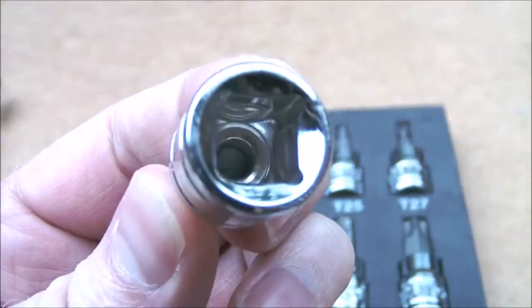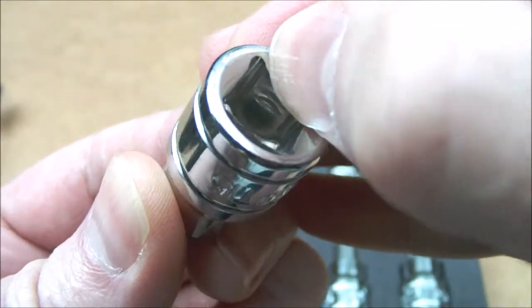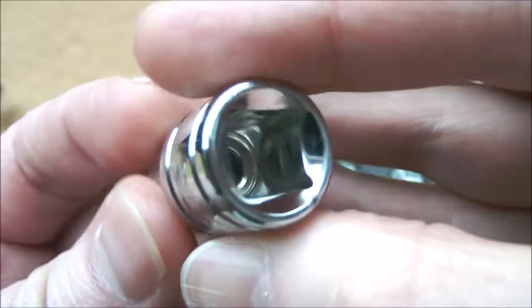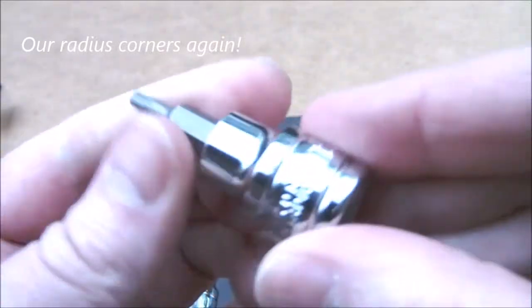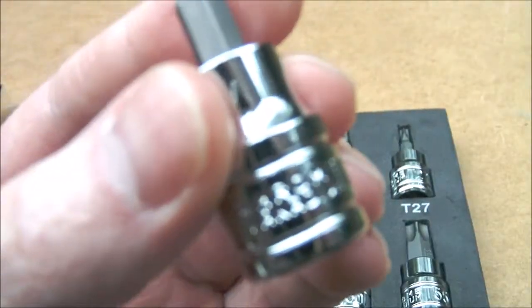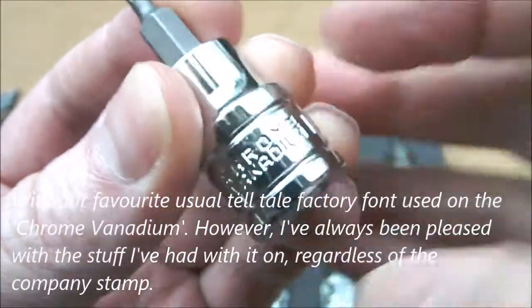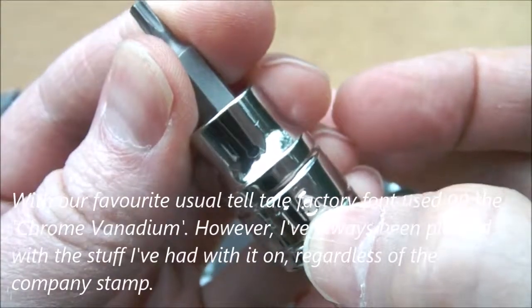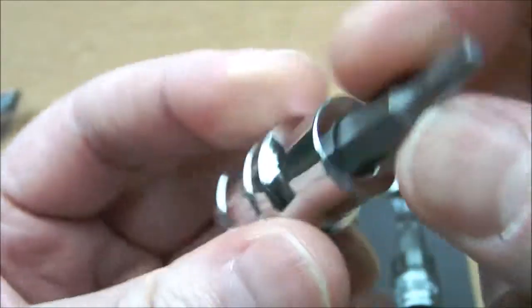We can see that we've got a chamfered edge on the female end. They're indented or detented, whichever way you want to say it, on all the sides. There's a good look at the inside of that. So chamfered edge on the front. We've got a recess, 2 bands of recess lines with our familiar font, chrome vanadium, on there, and you've got your size T15. The actual bit part itself is chrome vanadium as well.